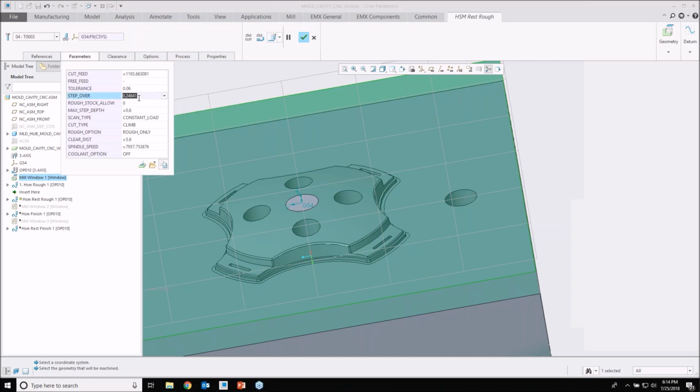That's very small, I'm just going to make that a little bit bigger. Let's see if that's going to give us a smoother finish on this top section.